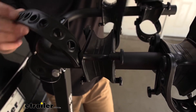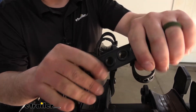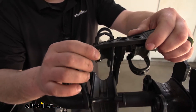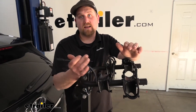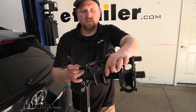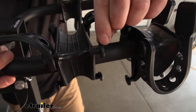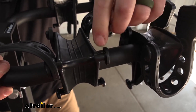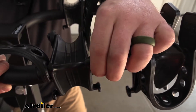One thing I'm actually really impressed with is the straps. These things are very thick and they feel like they would hold up really well. A lot of times the straps on these racks are kind of a weak link — a lot of them are real thin and chintzy. That's not the case with these. That said, I think one of my concerns would be the anchors here where you put the strap around. It is somewhat flexible and it feels like it's almost made from rubber, so my only concern would be maybe that starting to crack or split over time — but kind of hard to say until you really get some use out of it.